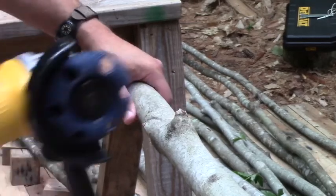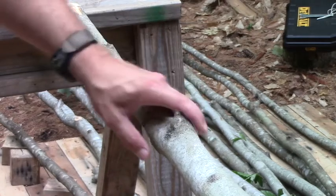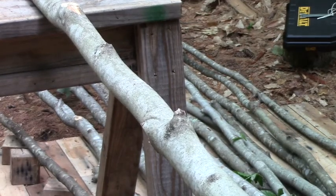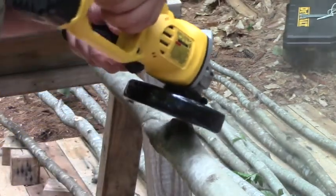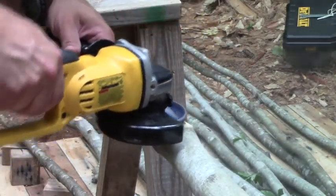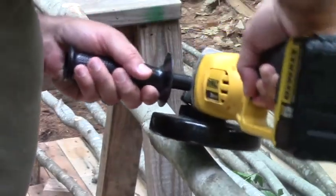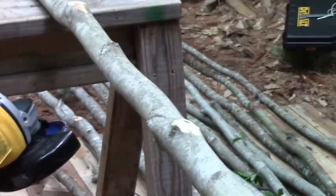In order to do this, we're going to take this burr disc on this disc grinder and just try and grind it down. I've not tried this before, so we'll figure out how this works together, but I think it'll work pretty good. Pardon me while I get my earplugs in. And here we go. I think that works all right. I think it's gonna work real good.